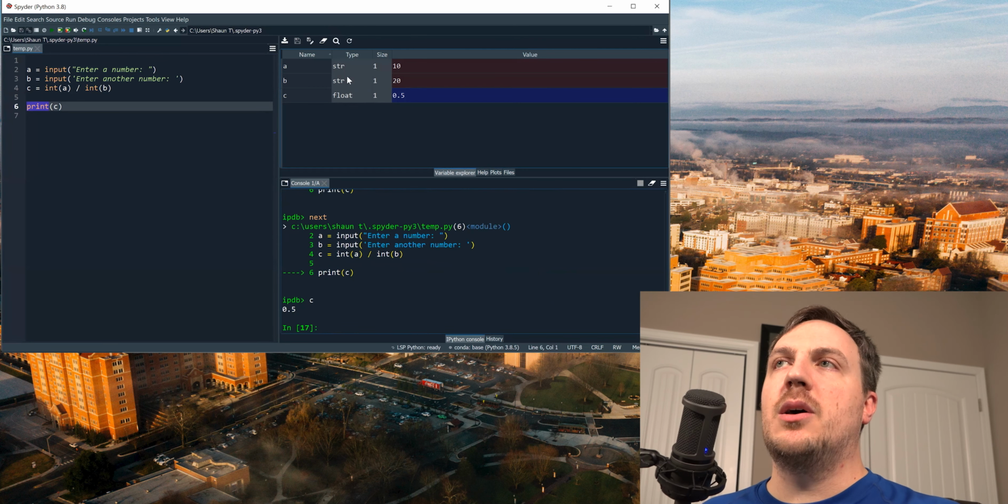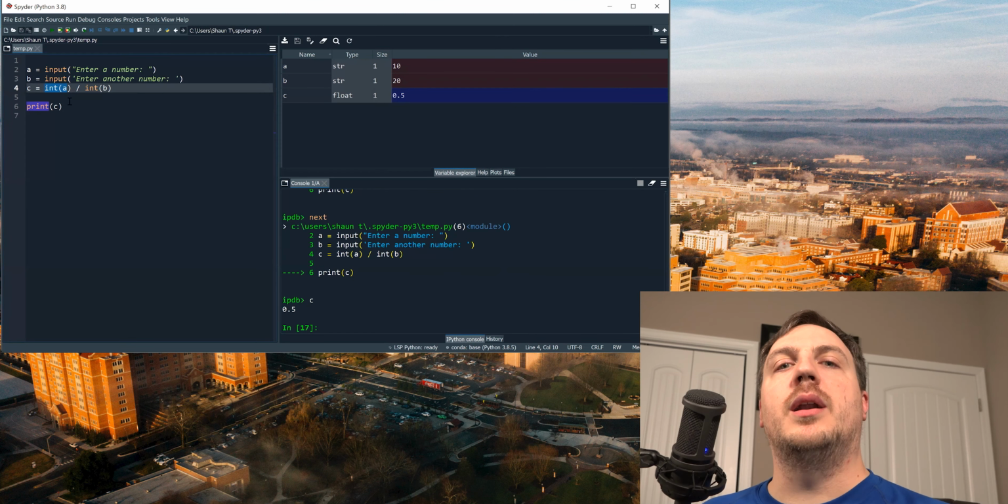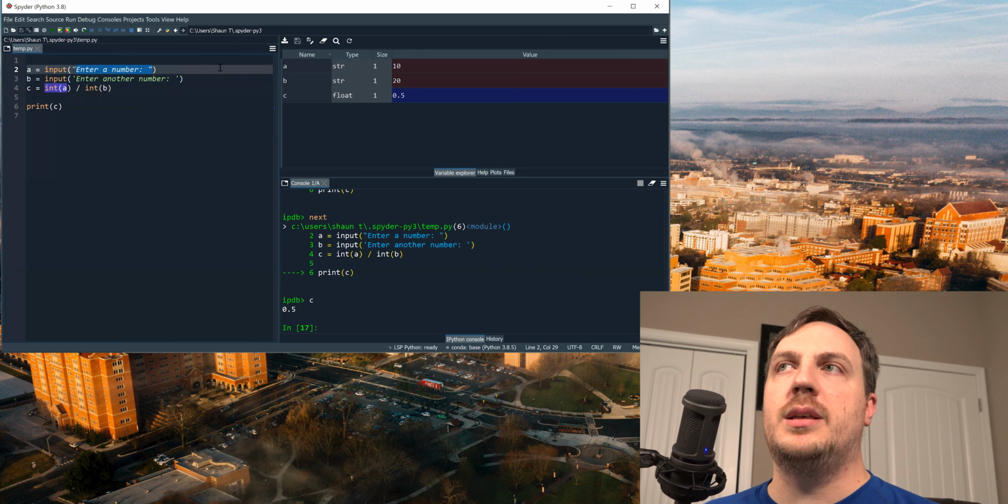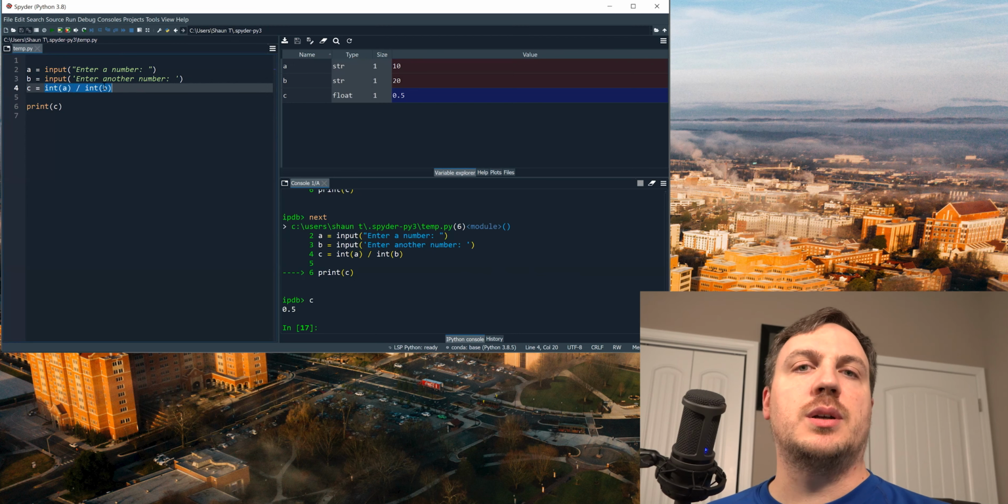Now, one of the things is, know that a and b are still strings. So this int right here, as you'll learn, temporarily converts those into integers. So it actually converts the string 10 into integer 10. But since I'm not saving these results, it's only used for this division. So if I was to come down here and do a divided by b again, it's not going to work. So I'm just going to run this, and I'll do 10 over 20. And as you can see, line 5 this time, which is d equals a over b, no longer works. Why? Because int only temporarily converts the data type into an integer.